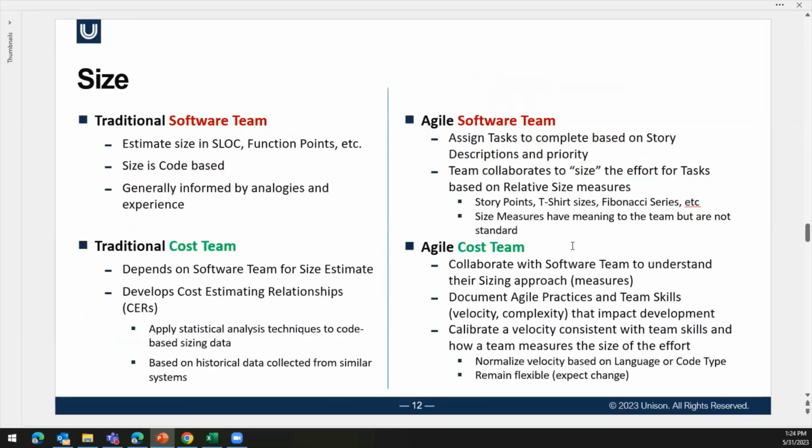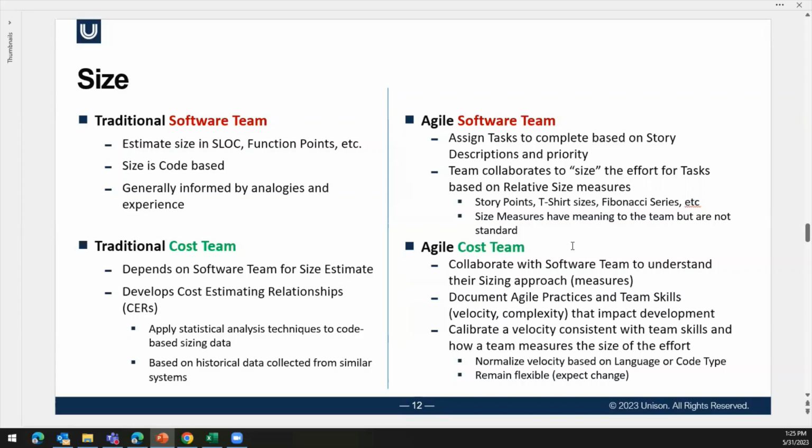Now, the next layer down, though, is the one that's the most controversial when it comes to Agile, particularly for cost estimating. In the traditional world, they'd say, yeah, my analogy is for 9 million lines of code or 500 function points or whatever it is. And we carry around with us as costers in our hip pocket these clever cost estimating relationships that relate the kind and type of code we're doing and the amount of code we're doing to the general labor hours to get that code completed and delivered. And so we have this very traditional, you give us a size, we'll give you a cost type relationship.